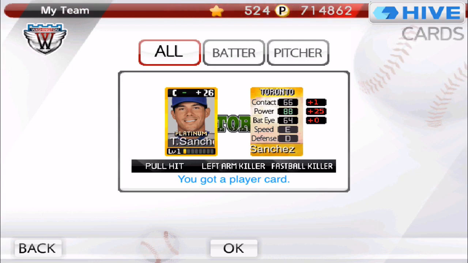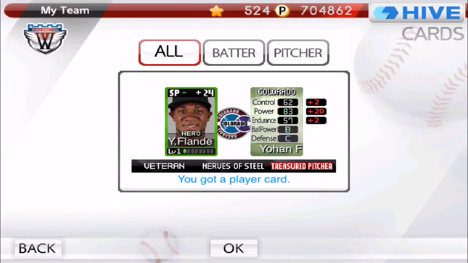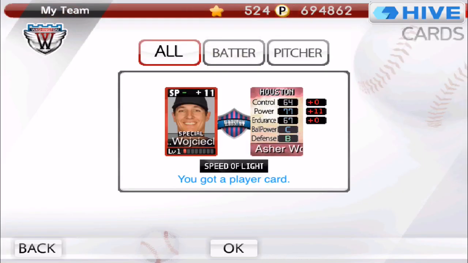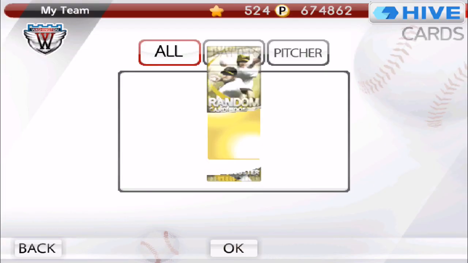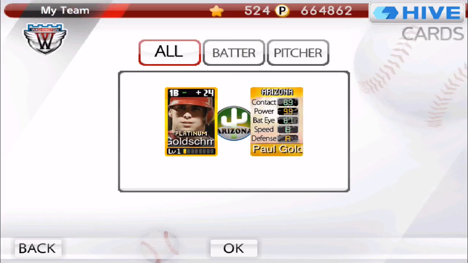Tony Sanchez. Now, it has good power, but that was a pretty bad card. He must have been a backup catcher. Johan Flande, I don't remember him. Asher Wojciechowski, no idea who that is. Jonathan Sanchez, don't remember him. BJ Rosenberg, couldn't tell you the first thing about him.